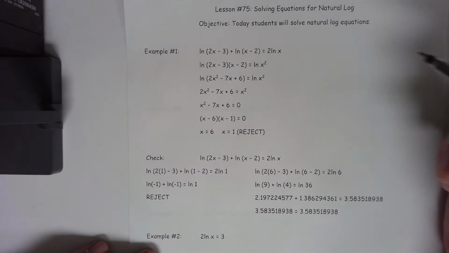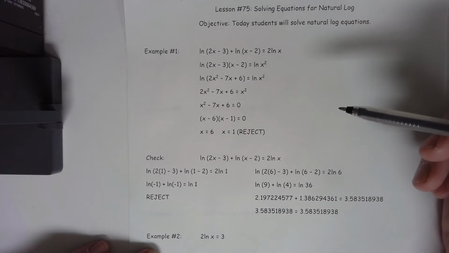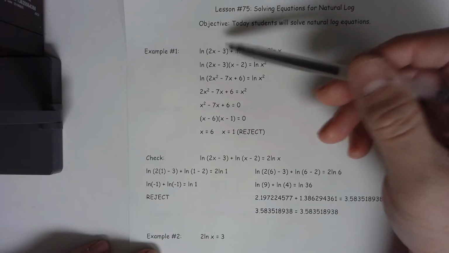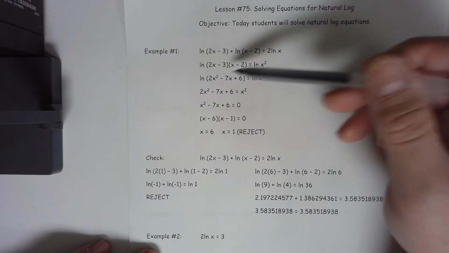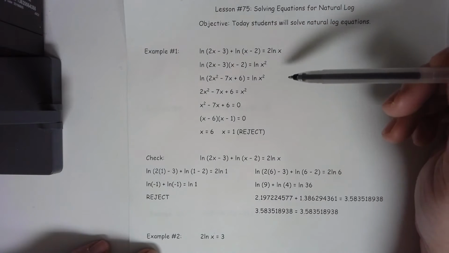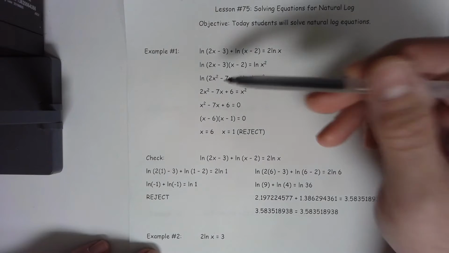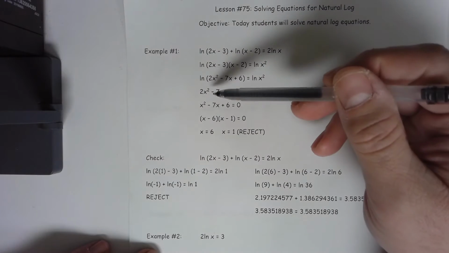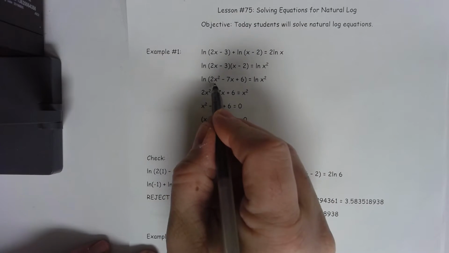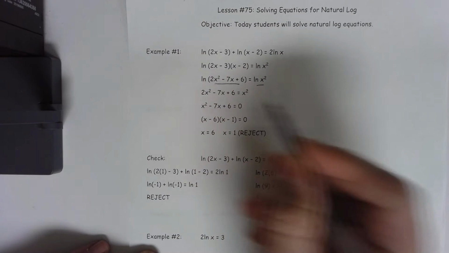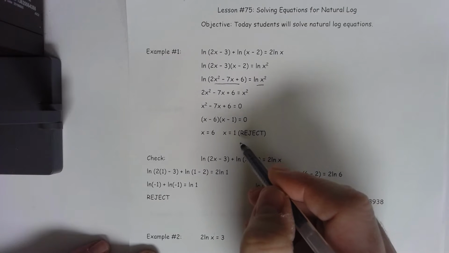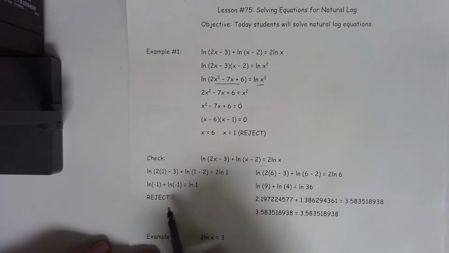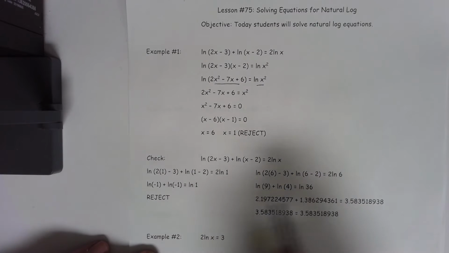So what we're talking about today was solving natural log equations, and as you see in the first one, it's about getting things in a different form so they can match up, so the ln on one side and the ln on the other side. Once I have ln on both sides, like any other thing with logs, this piece and this piece become equal. And then what I do is I just factor and come down. Now the 1 is going to get rejected because when I plug in, I come up with something that doesn't work, and the 6 will plug in and come up with something that does work.